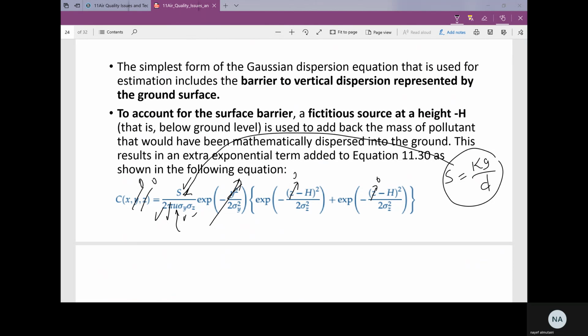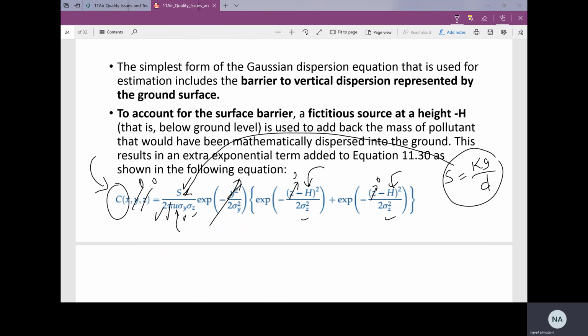So now we're going to have minus H, the height of the chimney, over sigma z squared, of course. And then you can find out the concentration of the air. What will happen if I give you the concentration of the air? You could find the height of the chimney. Sometimes the Environmental Protection Agency, based on the air pollutants, will determine what the minimum height of stacks, minimum height of chimneys, should be.